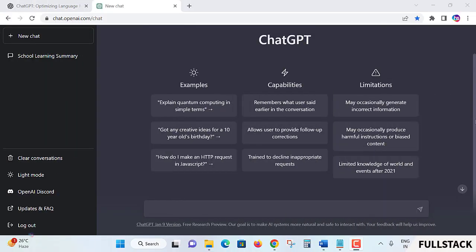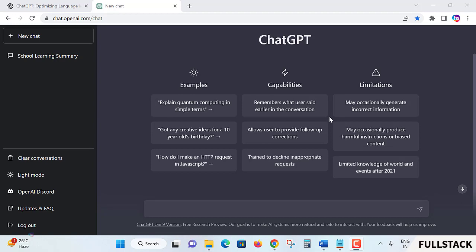Hello everyone, welcome back. In this lecture, you will learn what the ChatGPT login area, the dashboard we can say in a few terms, is, where we can ask questions, and how to use these options to master this ChatGPT tool in less time.